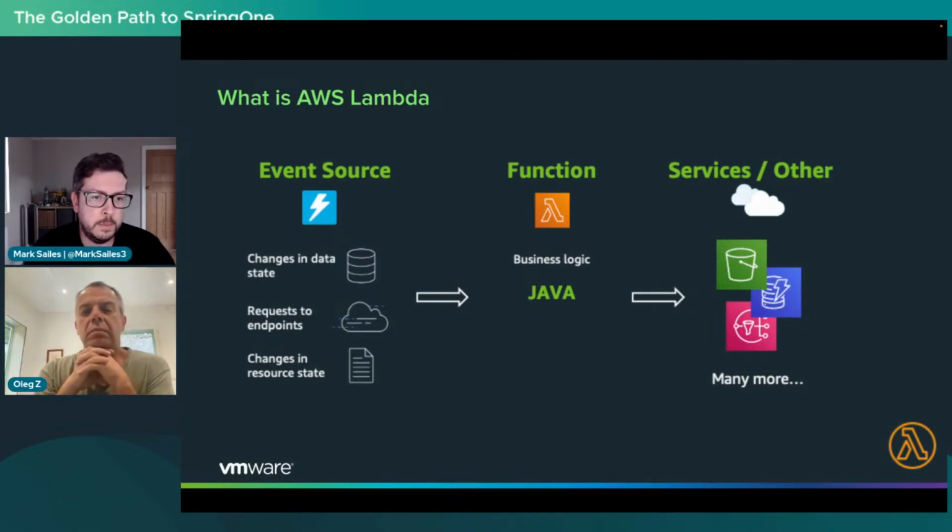And very similar to what Oleg was saying, you can program your Lambda function to do anything. At that point, it's just running your Java code however you want it to. So the Lambda function stays static, like a Spring function, yet you can attach many different triggers, invokers, whatever you want to call them. Your code can access your corporate databases, other external APIs, whatever you need to do in order to operate.